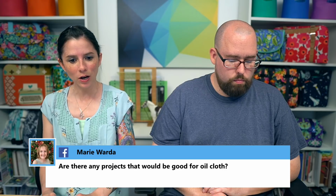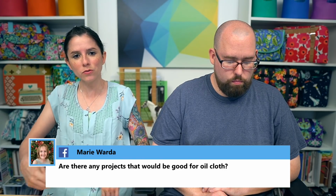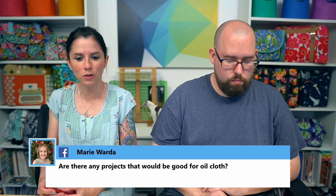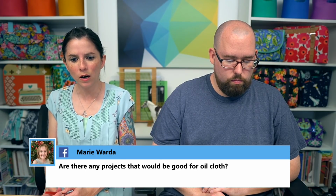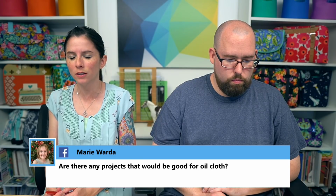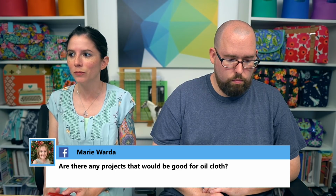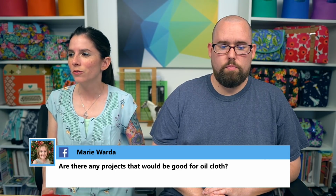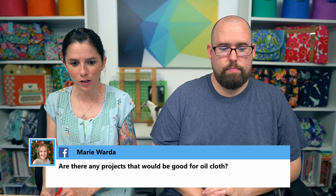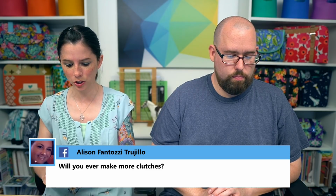Marie says, are there any projects that would be good for oilcloth? You know what, I almost feel like that Clydebank tote that I was showing earlier, that's going to be the next sew along, would be good for oilcloth. It's a larger size bag, no interfacing, no purse hardware, and I was envisioning it also as a beach bag. I think it would be good for oilcloth if you wanted to make it with that.